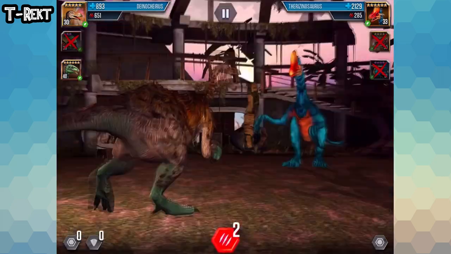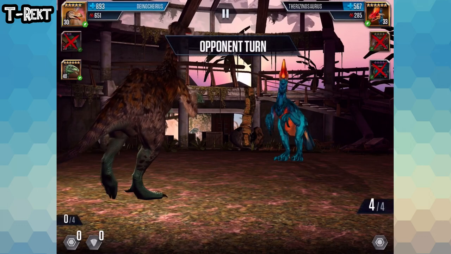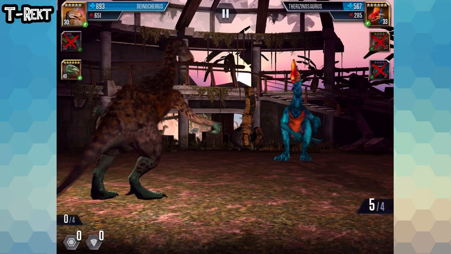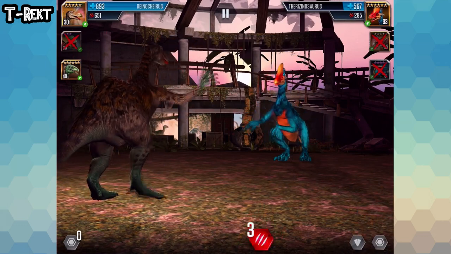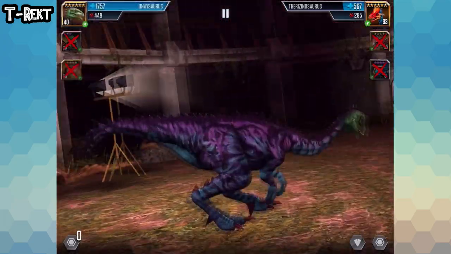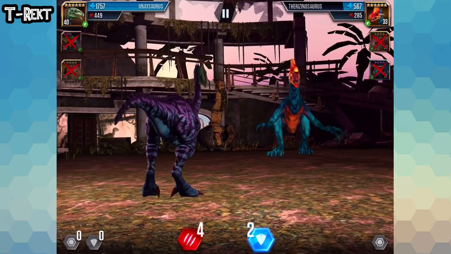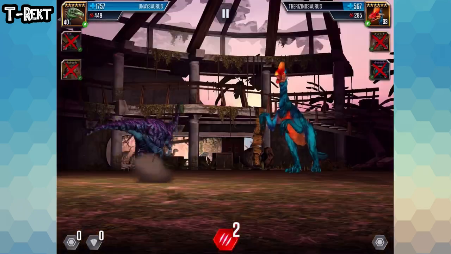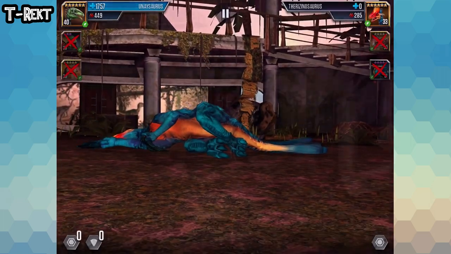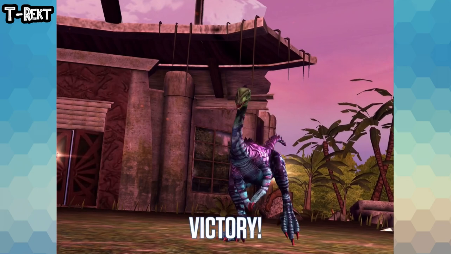Okay, so we didn't do that much damage, but we did do quite a bit. And we should be fine. He's got 5 though, so hopefully he uses a bit more than 2. He's 3. So he's left himself open by 2. 2 will kill him. Yep, so good job, Unasaurus. Let's do 4 and we'll win. Yep, there you go. Goodbye! Ah, he got kicked to the ground and died. Poor Pachyrhinosaurus. But there you go, victory!